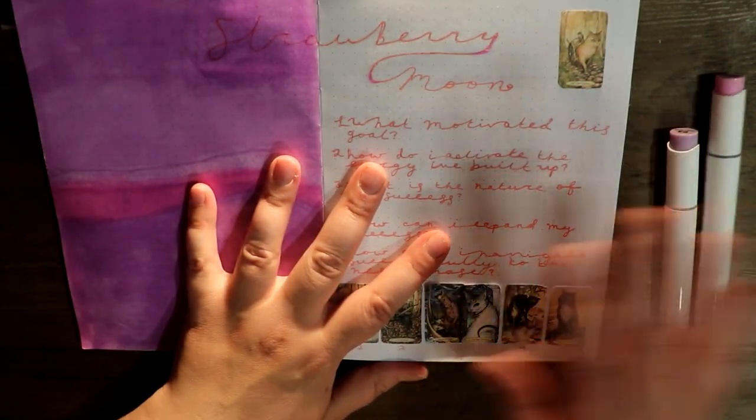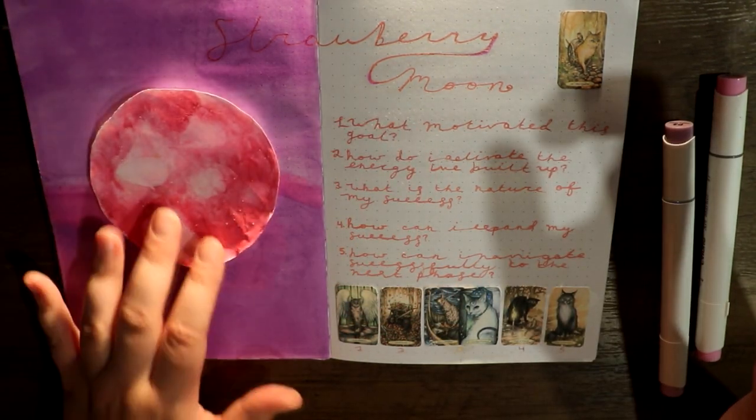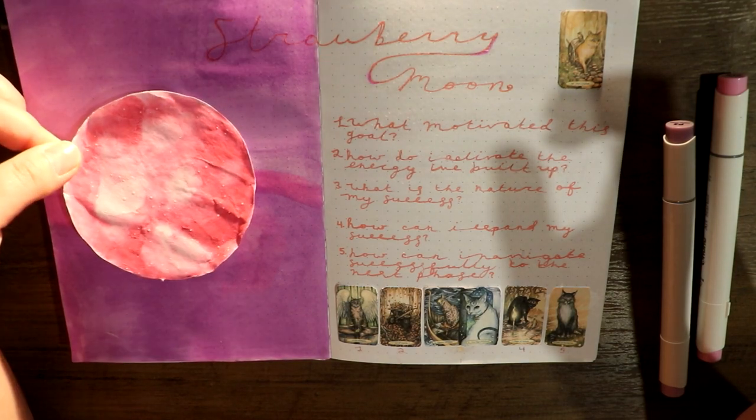I am back to finish what we started. So I went ahead and I cut out my strawberry moon. As you can see, it dried okay, but I do think that I'm going to invest in some watercolor paper.